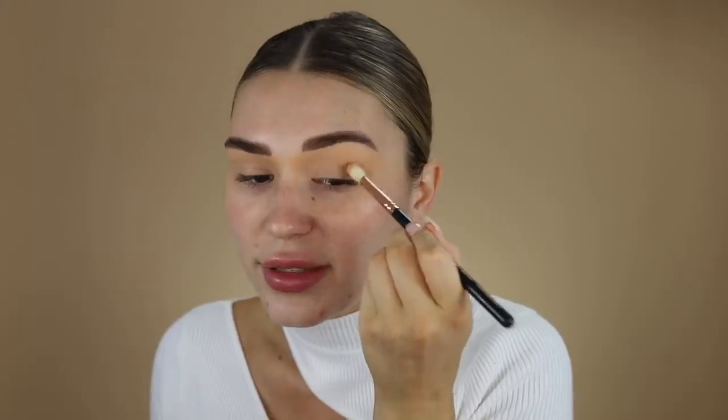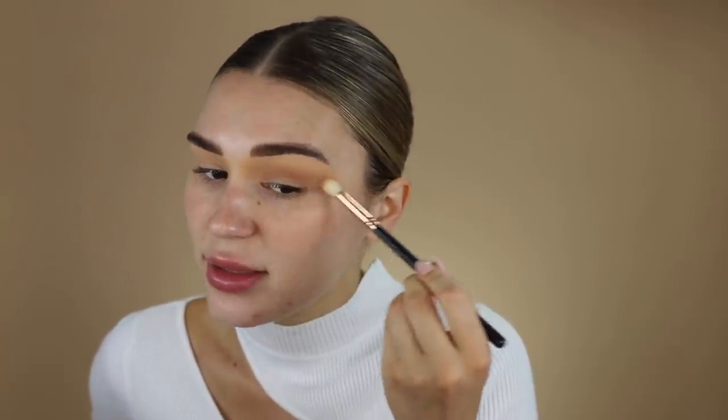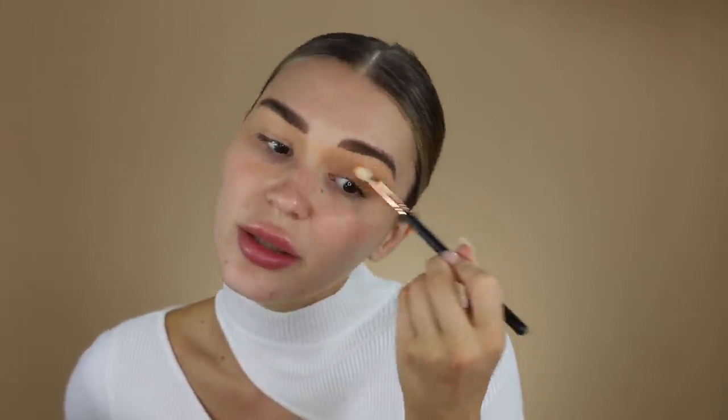She has eyes that are really pulled back, which obviously I don't have the facilities for, so firstly I'm just patting this into my crease. The key thing with the eyes on this look is that we want to blend out to a cat eye. All the eyeshadow we'll blend out, we'll do a smoky winged liner with eyeshadow so we can have that cat eye effect, and then some cat eye eyelashes as well to mimic that look.